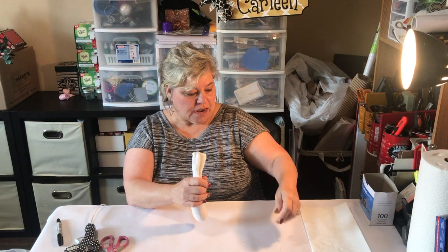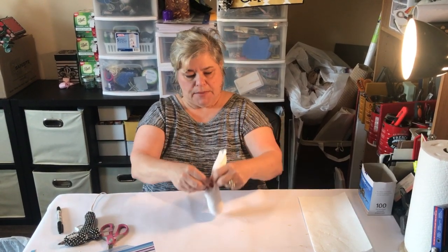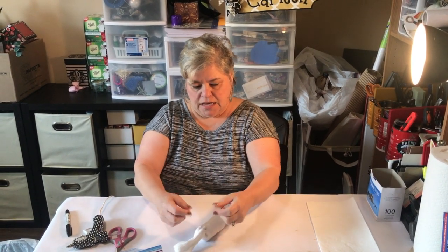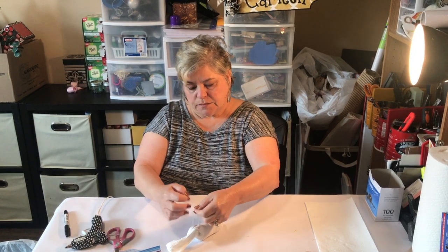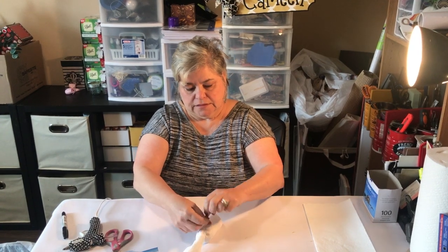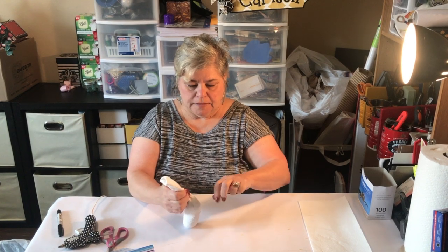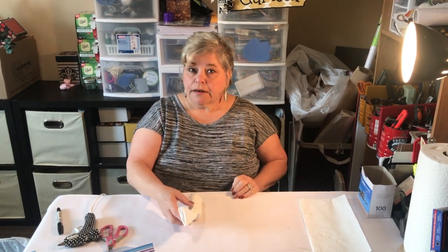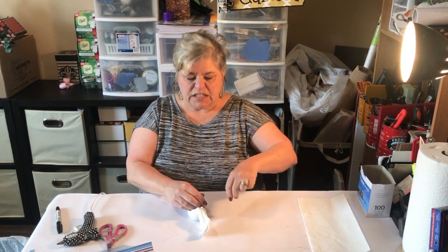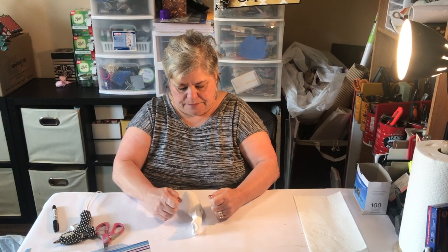Next, we're going to take our thread and we want to tie it around the top so the rice doesn't fall out. So we're gonna do this. And I would tie it quite a few times to make absolutely sure that it's stable. Stable enough, so let me try it again. And if it doesn't work the first time, just keep trying. It's okay. You can't mess up.